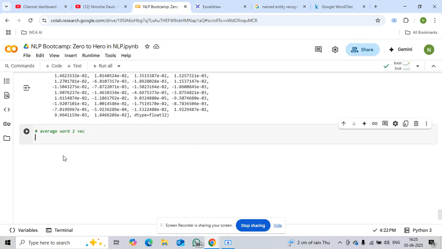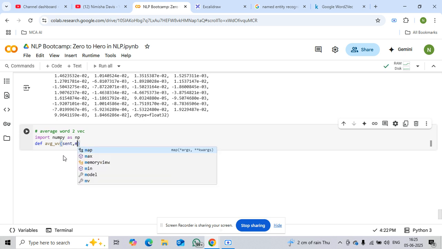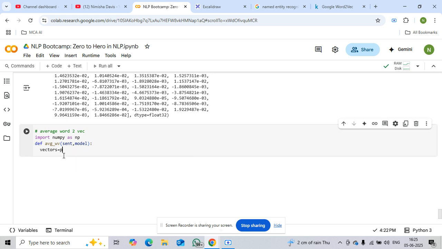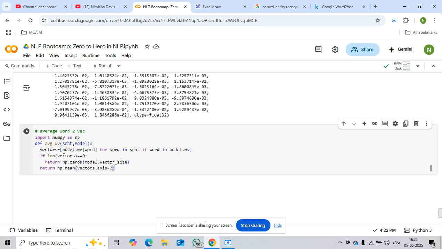Okay. So we can implement it using a function. We can create a function def avg_word2vec. You can give any name. Here we are passing the sentence and also the model. Then vectors equals model.wv of word for word in sentence, if word in model.wv.